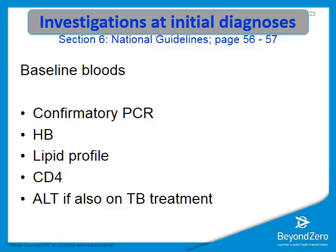As mentioned in our HIV testing module, we're going to confirm with the PCR; we do not do baseline viral loads. We do hemoglobin in our children mainly for prognostic reasons. It gives us a bit of an idea of the staging of the child and how sick the child is. We need to do a lipid profile as a baseline because we're going to be starting the child on a PI for our littlies under 3 years old. We're going to do a CD4 count, also for prognosis and also to identify those children who are at higher risk and which children need Bactrim when they're a little bit older. But interestingly, because this is different than the adults, if you're going to put a child on both TB treatment as well as ARVs, they do recommend an ALT.